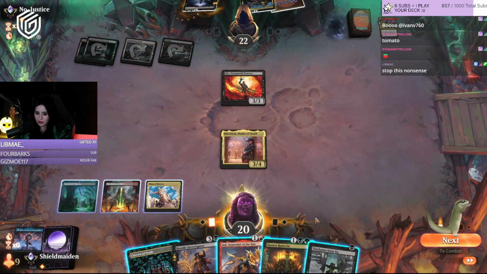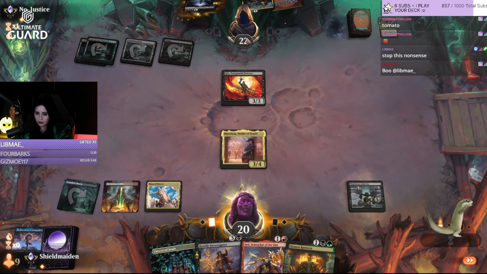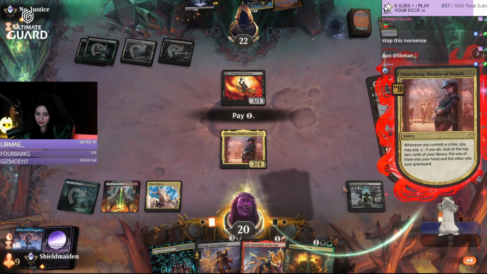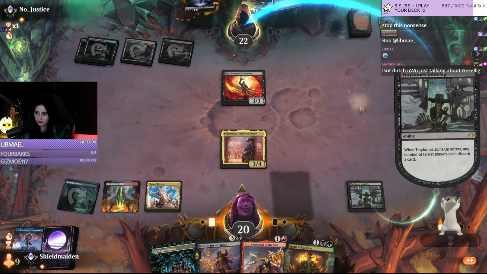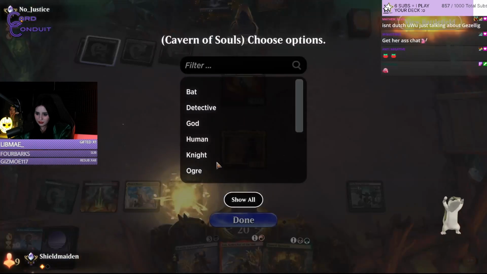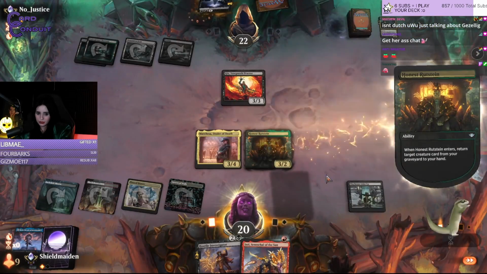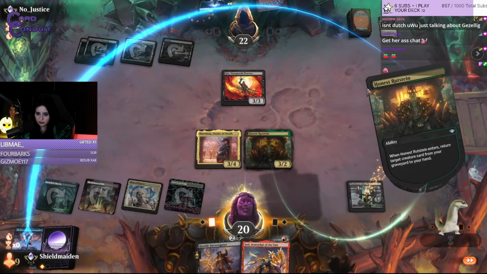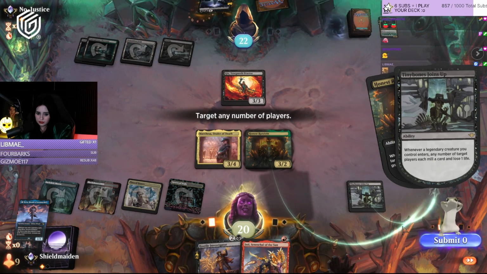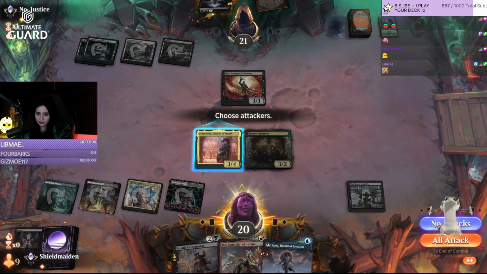Ooh, we could have a double discard soon. Commit a crime, though. I'm not sure if I'm supposed to take that, because I kind of want to just play Rutstein. Human. Rutstein, bring back Rona. His vibes. Actually, really close to the combo. Really close.